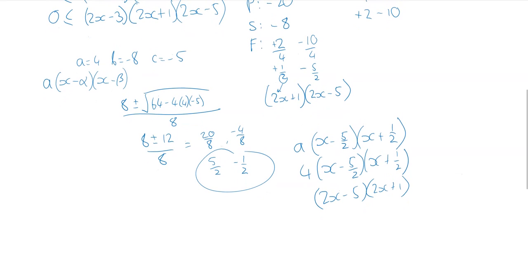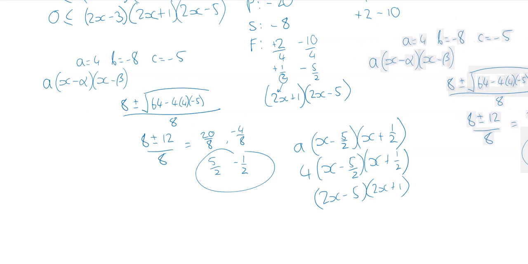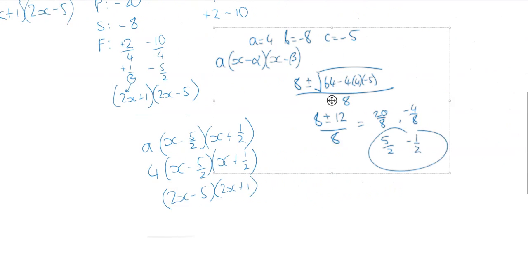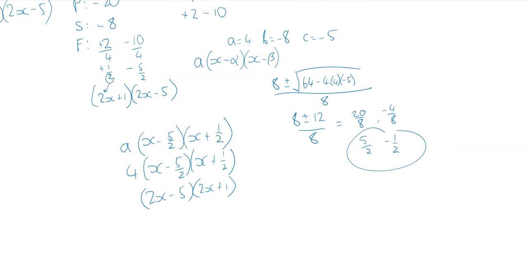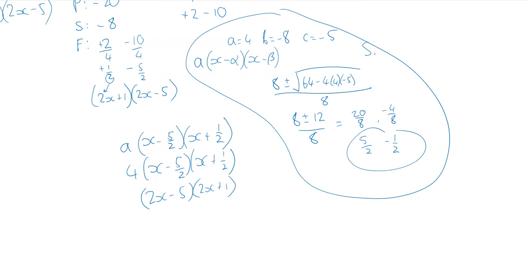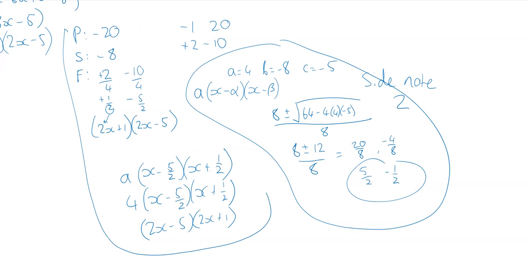Okay, sorry, so that was a side note. Just select everything. There we go. Move that over there as well. I will put a little circle around it, and it's just side note 2. And this part here is side note 1, and that was just us working out our factor.